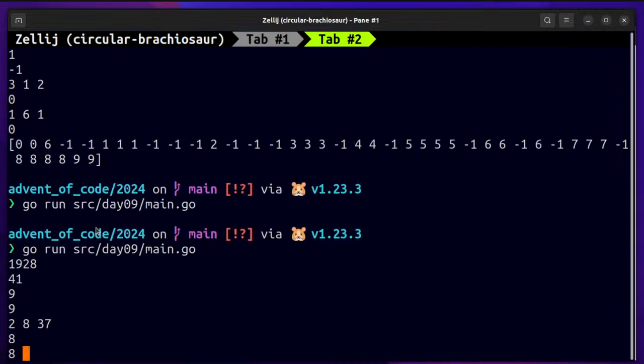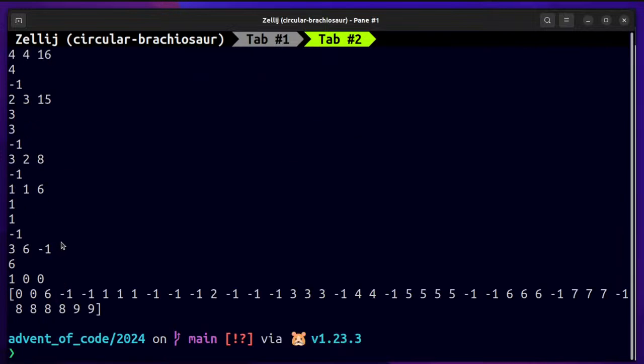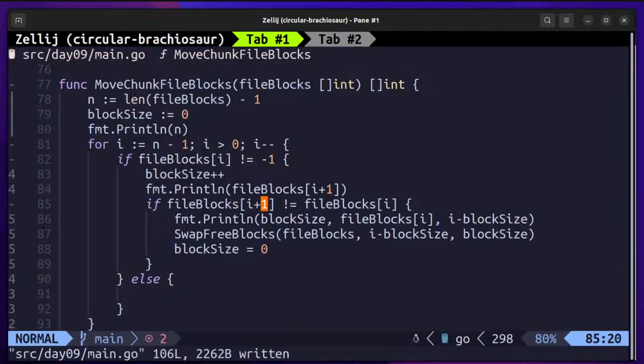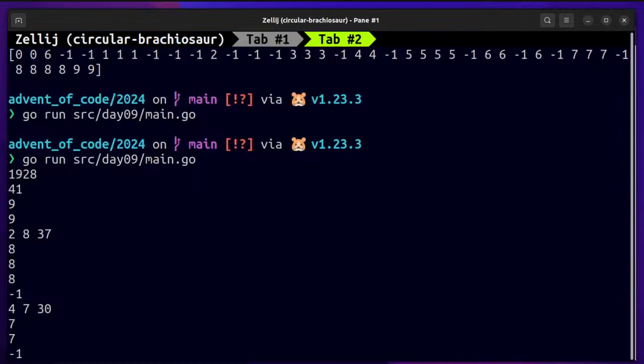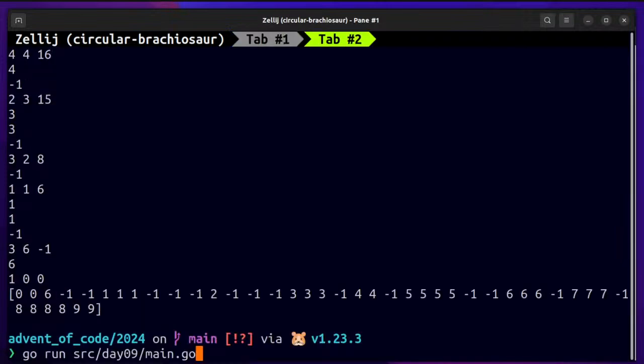Should it be plus 1 or. Yeah, now it is 9 and 9, 37. So 13. It should be 40, 39. How is it 37? I minus block size. So block size is 2. We don't need to move this.